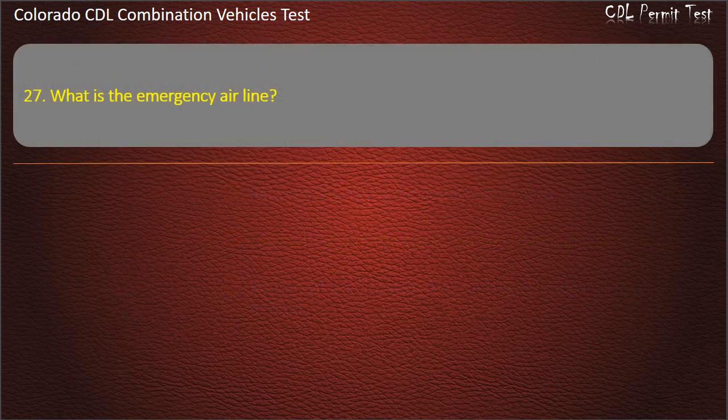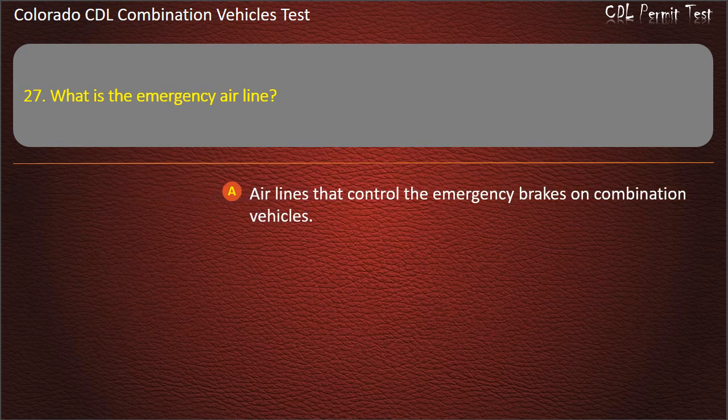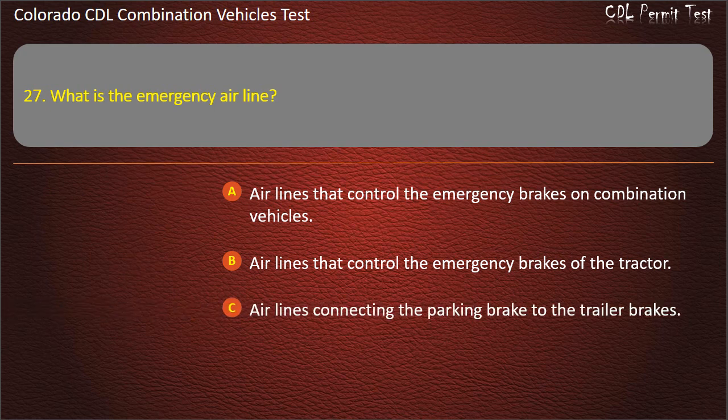Question 27. What is the emergency airline? Airlines that control the emergency brakes on combination vehicles. Airlines that control the emergency brakes of the tractor. Airlines connecting the parking brake to the trailer brakes. Answer. Airlines that control the emergency brakes on combination vehicles.